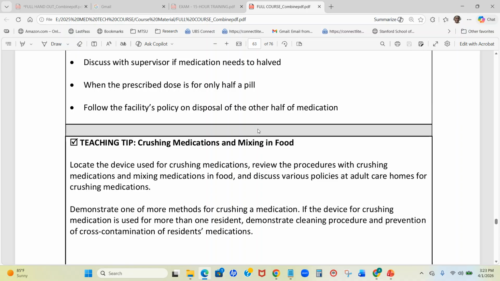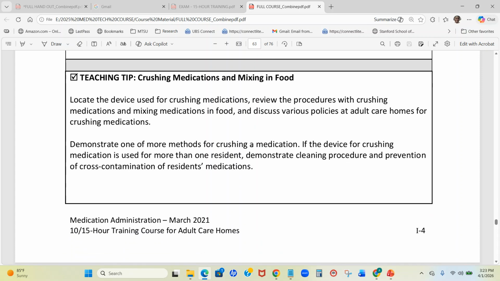Never assume that you're supposed to throw it in the trash. They might have a container in the med room where you have to put a narcotic half pill that needs to be discarded. If you don't do that, you'll be a suspect. They will suspect that you are taking the medication. Your license can be taken away from you for doing that. So always understand.